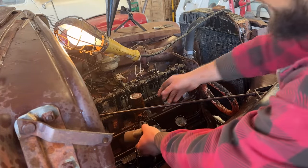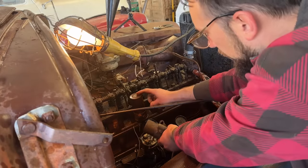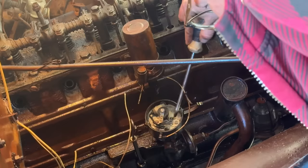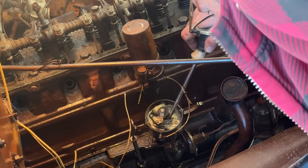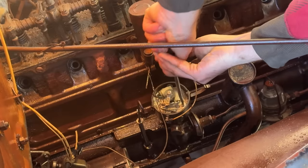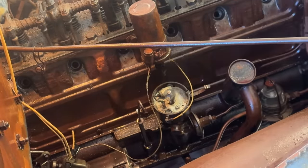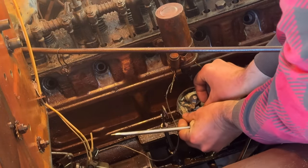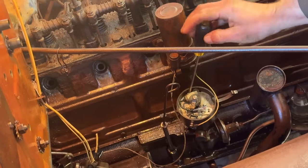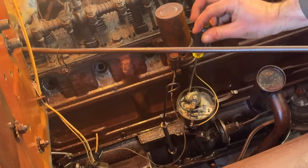Slightly take that off. So I have this coil right here, which is an old Delco Remy one. This is probably from the 50s too, but this is a 12 volt coil. We'll take this one off, put this one on, and let's see what's going on with these points here. Doesn't look too bad in here, but I might just do it out of good measure. When you hear that crack, when you take these screws loose, that's how you know dang well they haven't been off in many years.